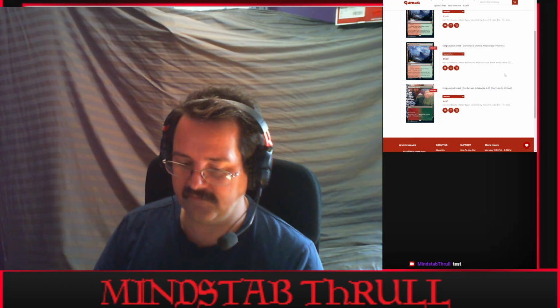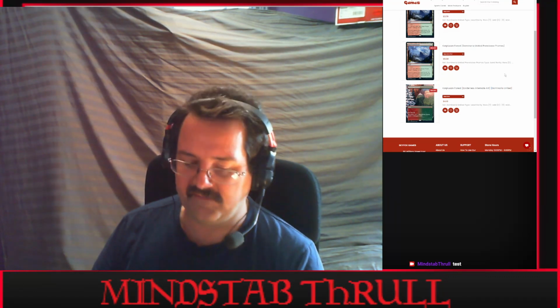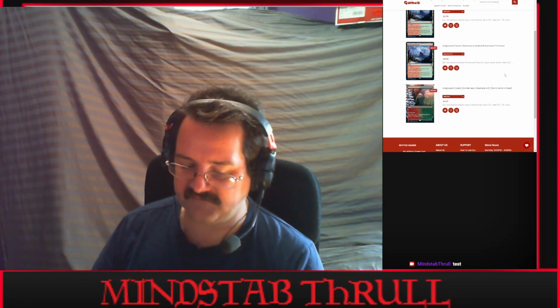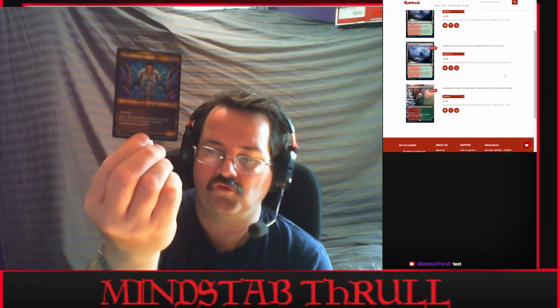Aron, Benalia's Ruin. 2 white and a black for a 3/3 with menace. I had this guy at the pre-release too. Pay a white and a black, tap, and sacrifice another creature. Put a +1 counter on each creature you control. That thing is so good.